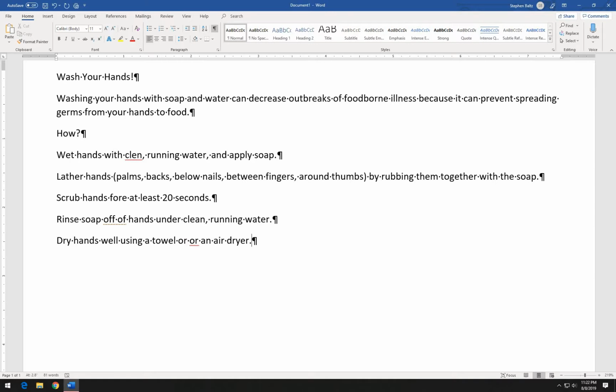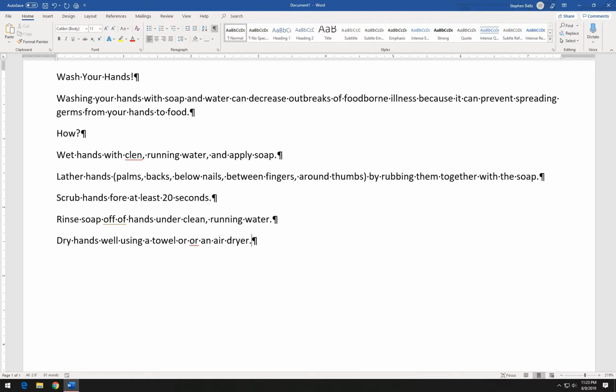Basically what we're doing. Alright, now, remember I said that we were going to intentionally misspell some words and repeat some words so that we could learn how to fix those, because no matter what kind of document you're doing in Word, you're going to make mistakes and you're going to have to go back and fix those. But the good thing is Word has a spelling and grammar check that makes it easy to go back and correct your errors. Alright, so on the bottom of page 1-16 and continues on to page 1-17, it kind of explains how to check your spelling and grammar as you work in a document.